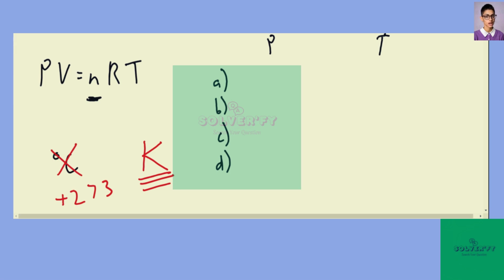Let's look at the first problem, where the pressure is going from 2 atmospheres to 1 atmosphere. Now, if we convert the temperature, we find that it is actually going from 473 Kelvin to 370. Excuse me, I wrote it wrong. To 373 Kelvin.